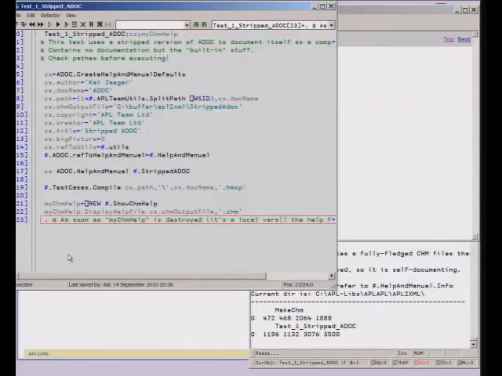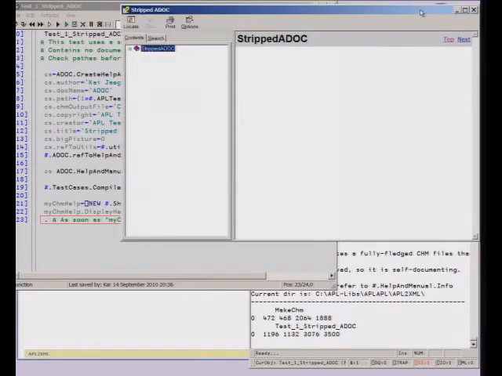By the way, there is a deliberate crash, and the reason for that is when you display an HTML file with the class called display help file, it will disappear as soon as a reference pointing to the instance is destroyed. That is a little bit strange, but there's nothing we can do about it.